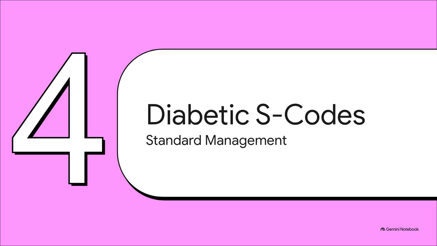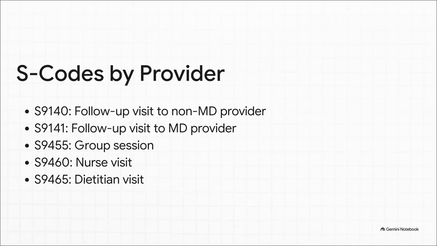Down to Part 4 already, Diabetic Management S codes. When we're billing for standard diabetic management, the entire code basically pivots on the provider's credentials. Literally, who is in the room absolutely matters. A follow-up visit to a non-MD provider, that's S9140. But if an MD performs that exact same visit, the code shifts over to S9141.